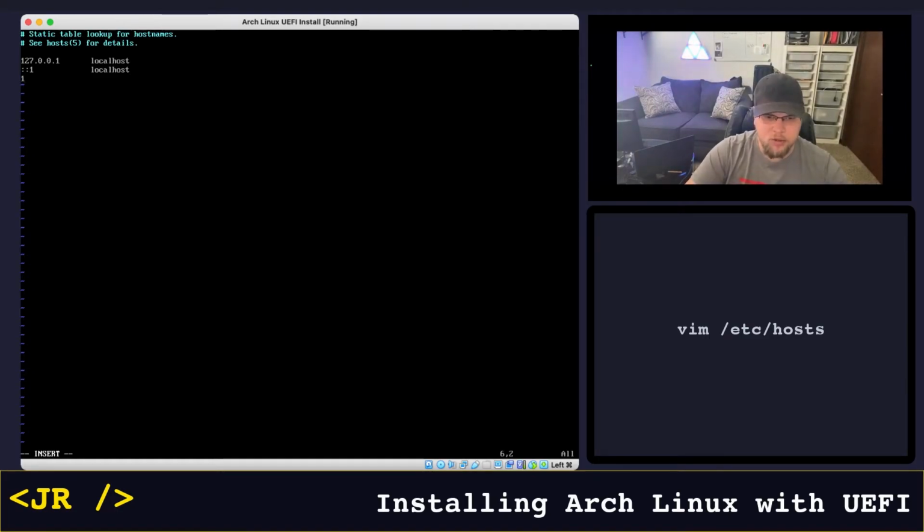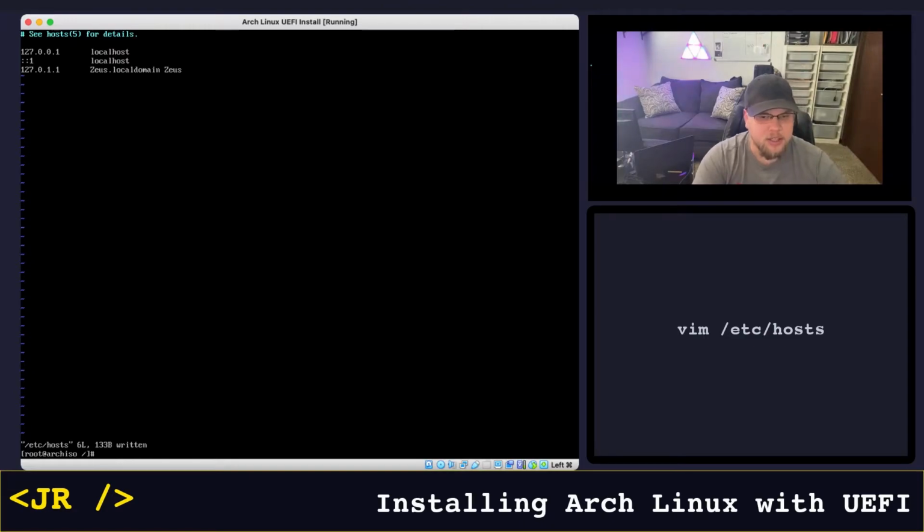And then we'll do, for our IPv6 address, set that to localhost. And then we'll do 127.0.1.1, and then we're going to do whatever you use for the host name. In my case, I did zeus.localdomain, and then space, dash, host name. Press escape to get out of insert mode. I'm going to do :wq to quit and save. And that step is done as well.